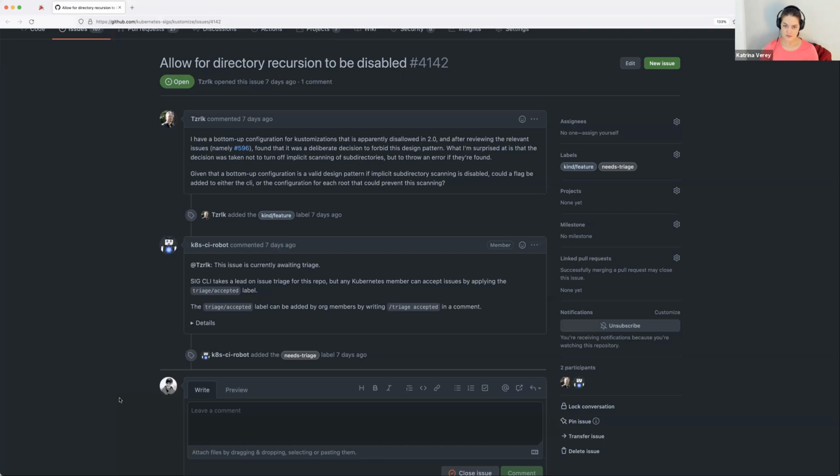Bottom-up configuration for customizations. It's something that changed in 2.0 that was a rather long time ago. Open up this one.